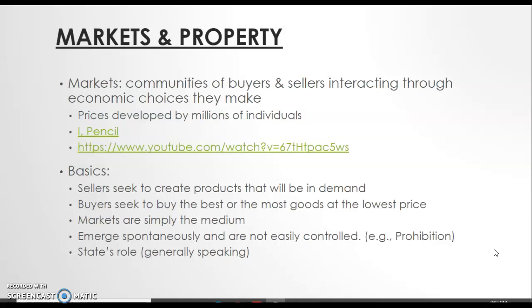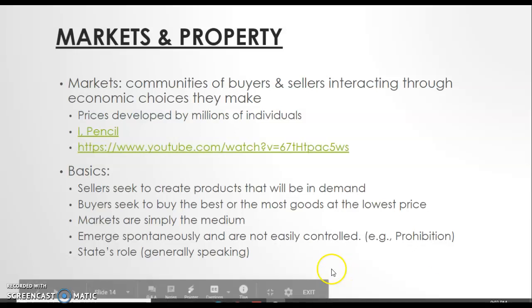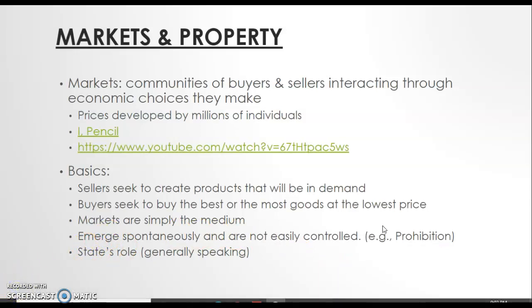But that really doesn't work very well. And so, ordinarily, in a market system, which some people think you should have more or less government intervention in, prices are developed by millions of individuals. And what's pretty fascinating is even in the production of a single product, you have a lot of actors along the way, a lot of different firms and companies and individuals involved in even producing that product.